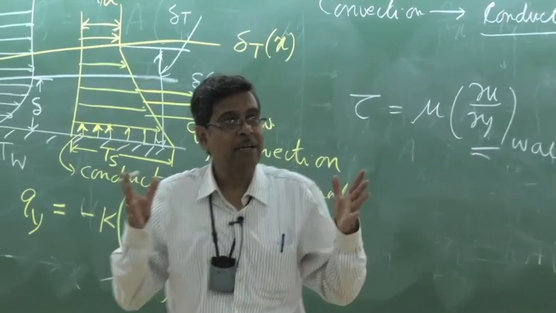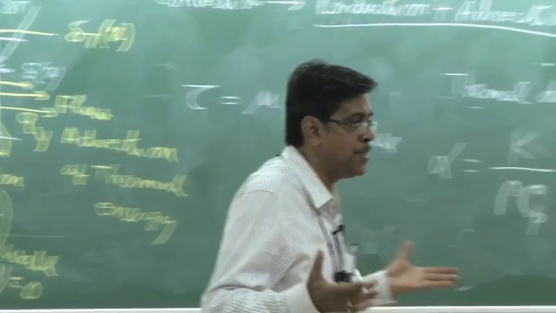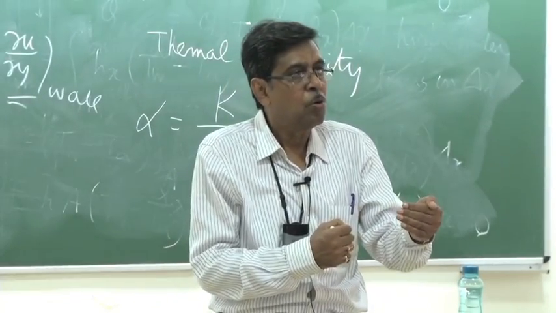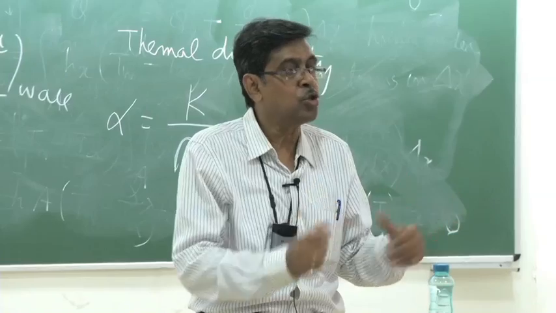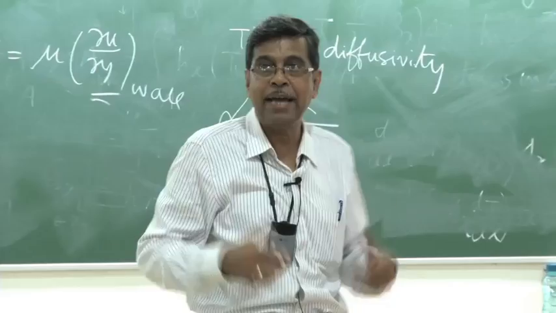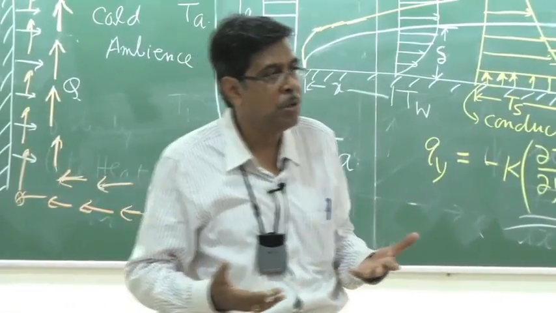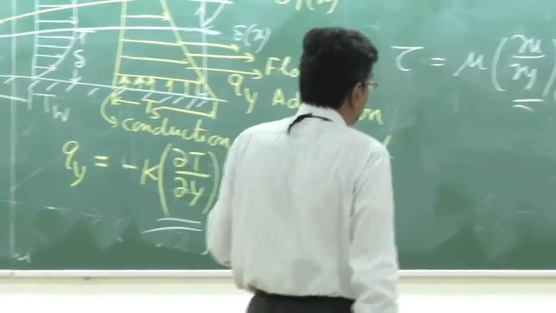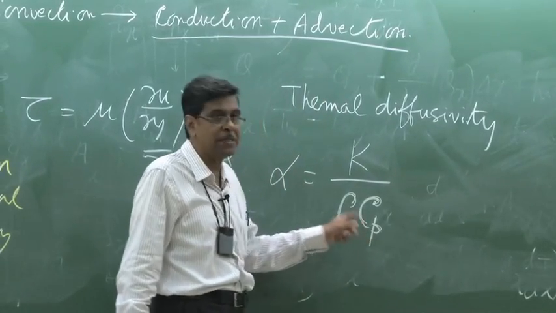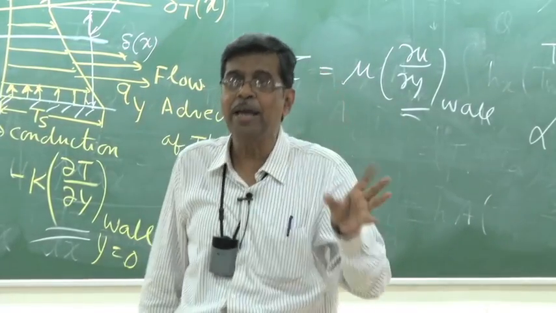Now you know that the thermophysical properties related to any physical problem can be classified into two groups. One is the transport properties, which appear in the equation showing the rate of transport of a quantity with its potential difference, like thermal conductivity, like mass diffusivity, viscosity, which defines the momentum transport. These are the transport properties, whereas rho and Cp are thermodynamic properties. So the ratio k by rho Cp is known as thermal diffusivity, which is a very important parameter.